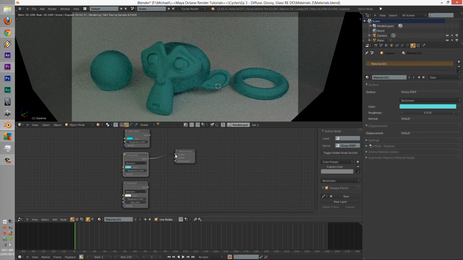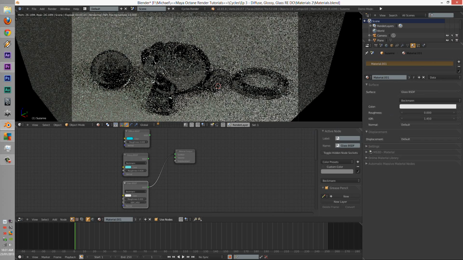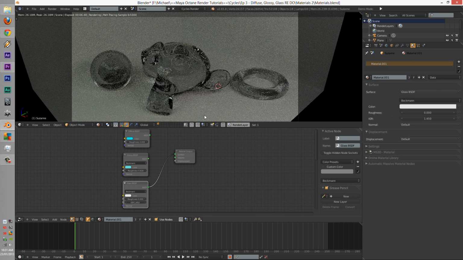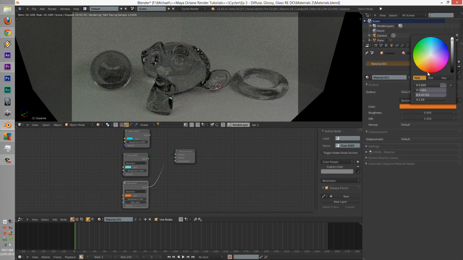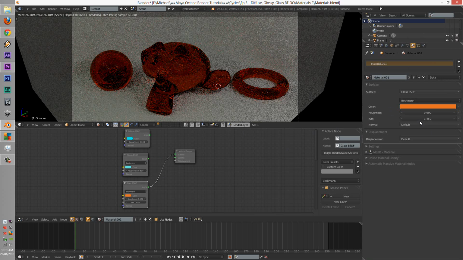The next is the glass. For the glass, we have the same standard presets of GGX, Beckmann, and Sharp. Since we explained them, they will work with the glass as they did with the glossy. However, you have different options, such as the IOR. What is the IOR? The IOR is the index of refraction. It's pretty much how light is distorted within the image.